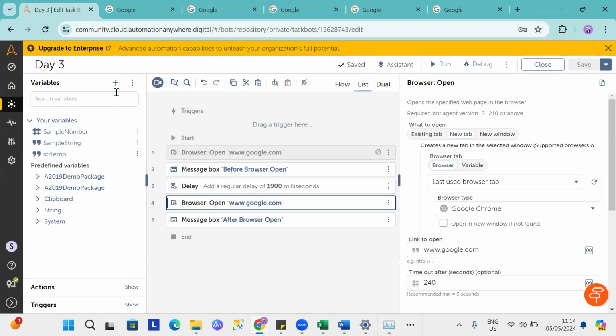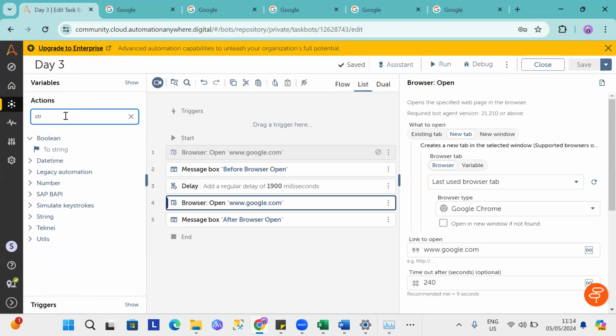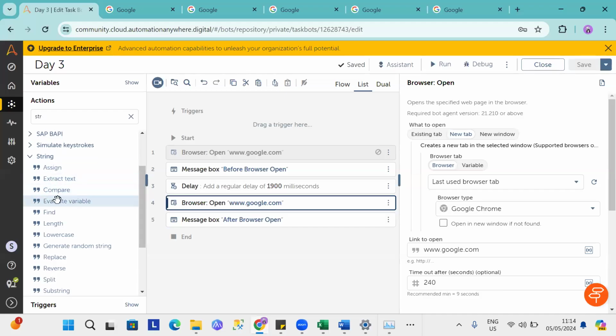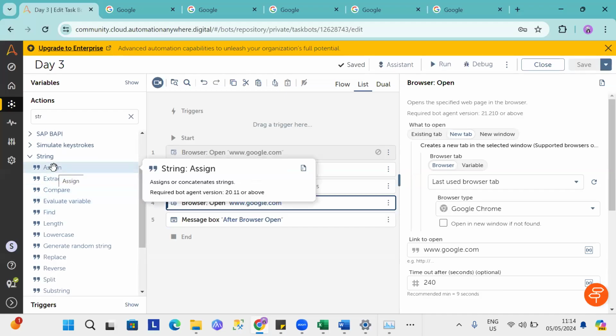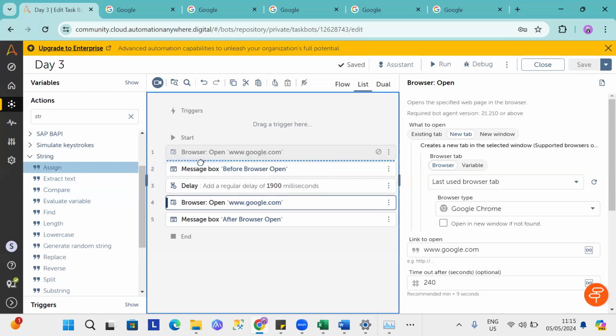So I have created a variable by clicking create variable. Now in action, we have another option to create a variable. Let me show you. Now I want to create a variable and I'm searching for the string action. Now you can see string. Here are the different string operations: assign, extract, compare. I'm using assign, and assign means assigning a value to the variable.